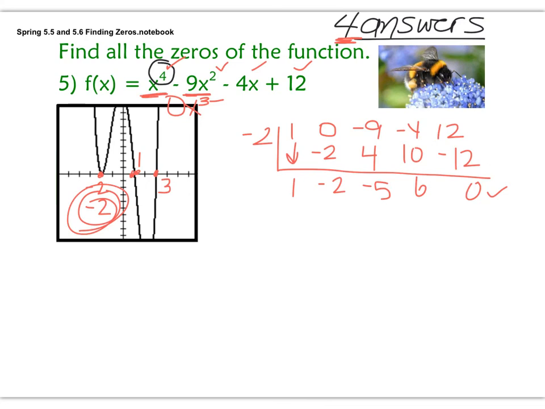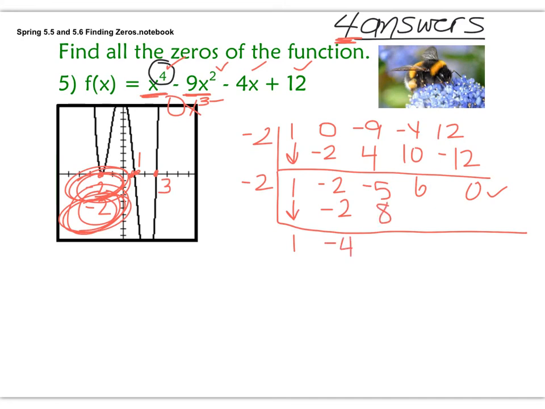All right, so I know that answer works. Did it actually bounce? Let's find out. If I use -2 again, because that answer showed up twice, it should work twice. All right, so we would get -2. That added would give me -4. Multiply gives me 8. Add gives me 3. Multiply is -6. 0. It checks. So yes, it did in fact bounce.